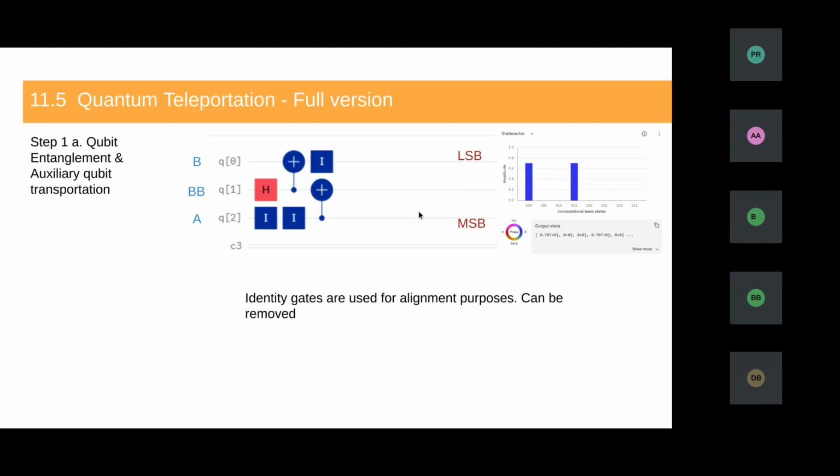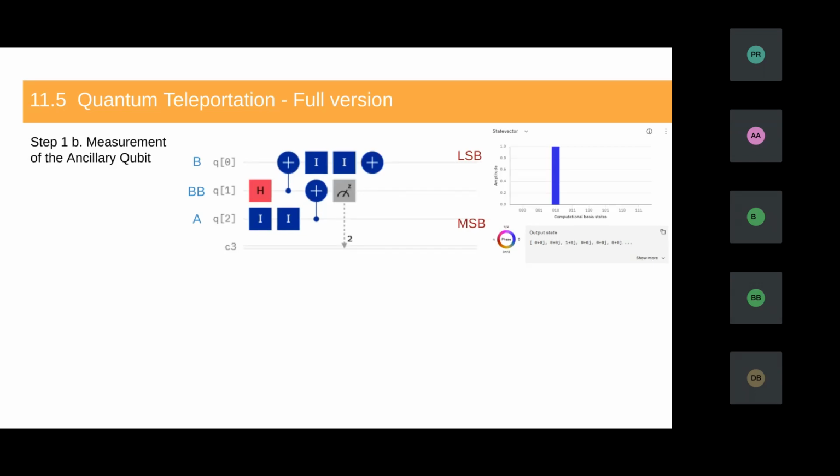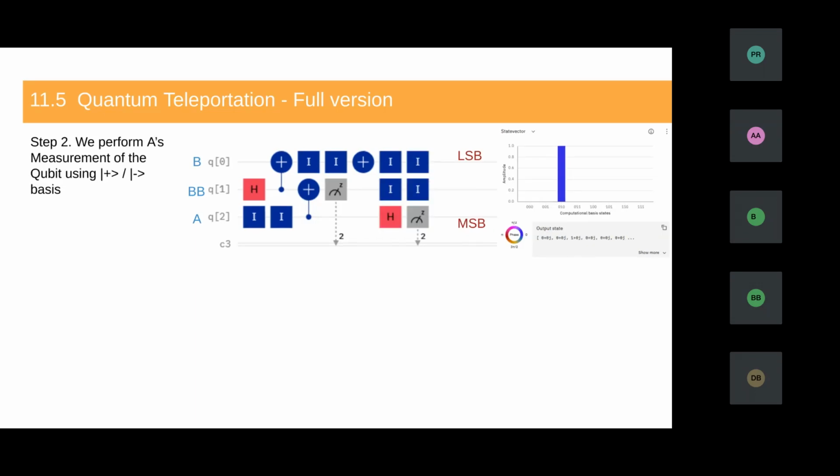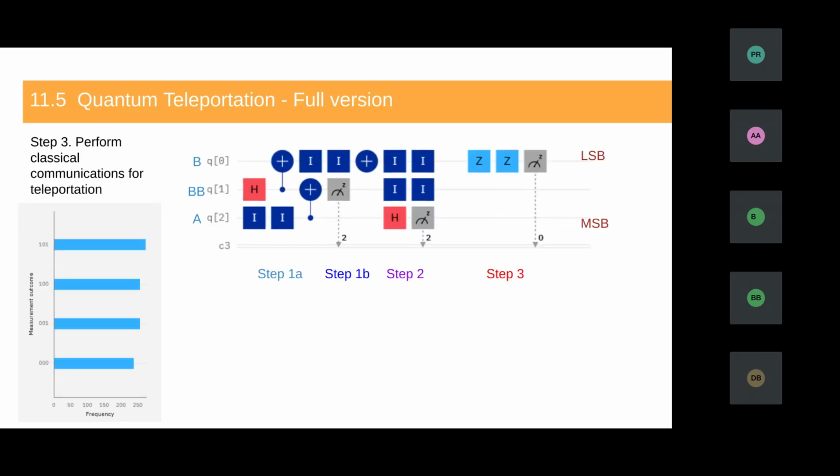You can drop a qubit in between, you can have q2 to q0 and get the result, because a base state is still a base state, right? Whether you put q2 to q0 or q2 to q1 to q0, instead of having three zeros you will have two zeros, and instead of three ones you will have two ones. That's all. So this is quantum teleportation, and the same thing is being repeated. I don't want to repeat it too much.